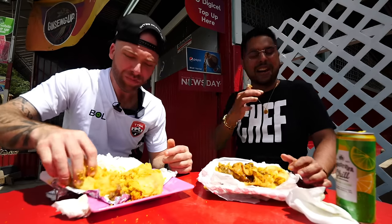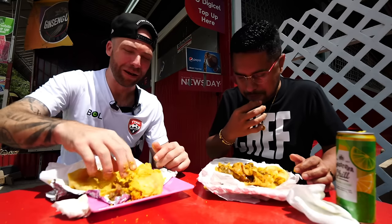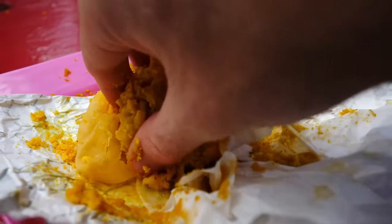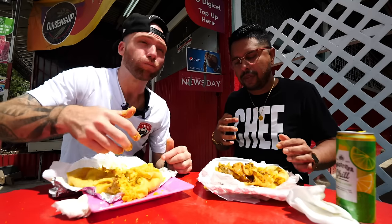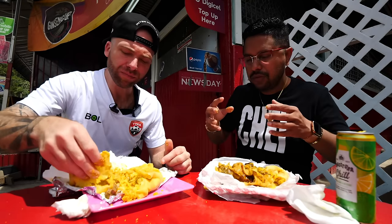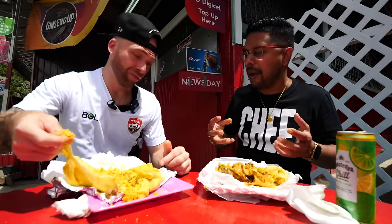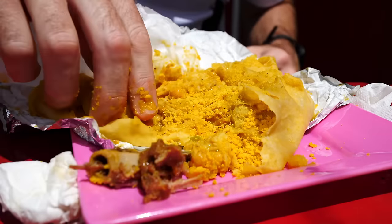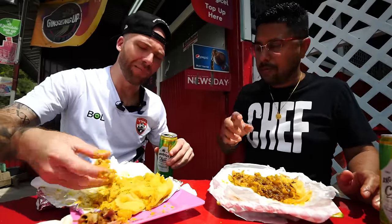Dude, this is the best. This one is too good. I'm so happy. And there are roti shops throughout Trinidad and Tobago that serve really great rotis. It's just that here, a lot of people position themselves as being distinct because of the different types of proteins. The lobster, the shrimp, the goat. It's really good. Love the lobster. Hands down, my favorite dish so far.